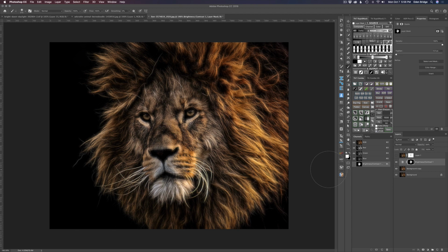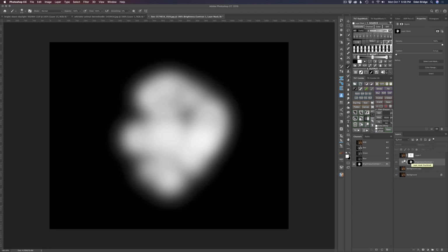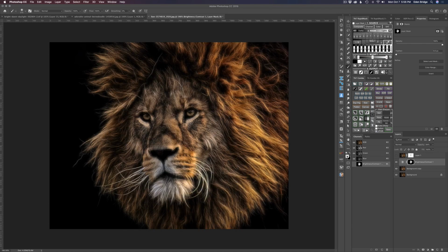Hold the presses, wait, there's more. Let me option click this layer mask. I think I may have darkened my eyes a little bit. Yes, you can see there, this mask got onto the eyes a little bit. So let me option click again here. I'm on a white brush, so I'm going to use the shortcut X and change that to a black brush. Make my brush a little bit smaller here.